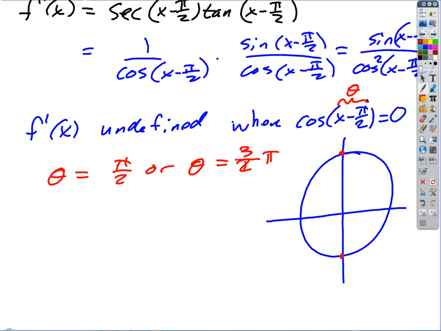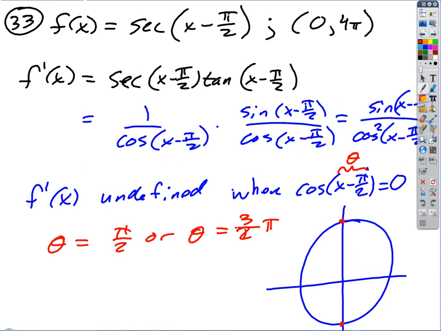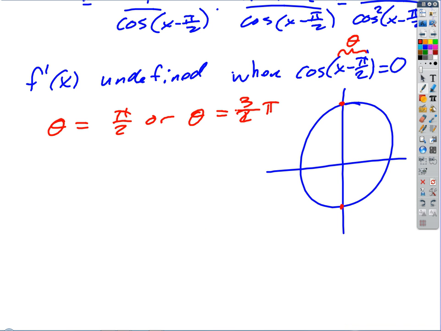In our original domain, if we look back up, the original function, look, we have this restriction on the domain. What is restricted to be greater than 0 and less than 4 pi there, specifically? Well, what does that domain refer to? Values of what? X, right? Because x is the variable in our function. You see where I'm going with this? That's in terms of x, but the cosine really just cares about the whole thing. It cares about what we call theta.